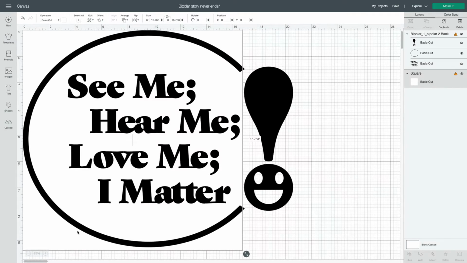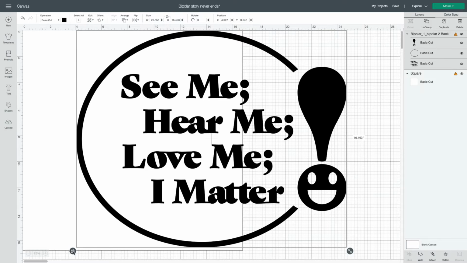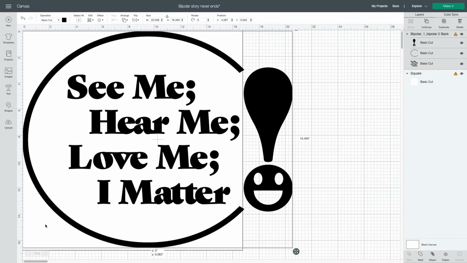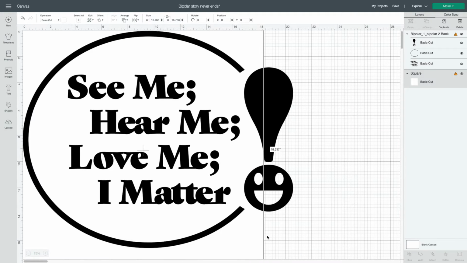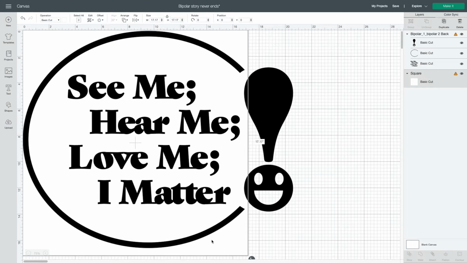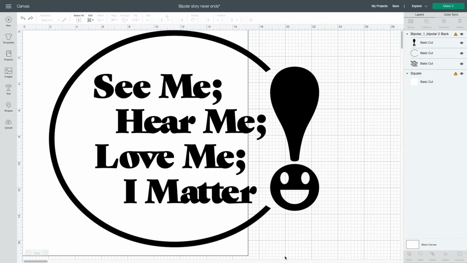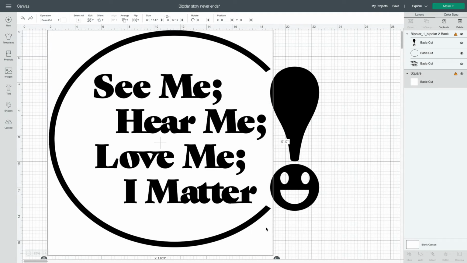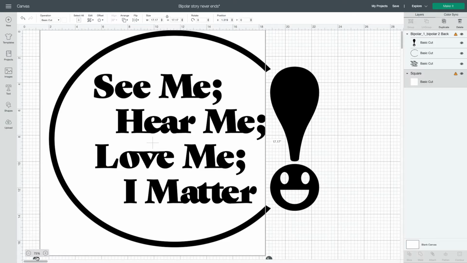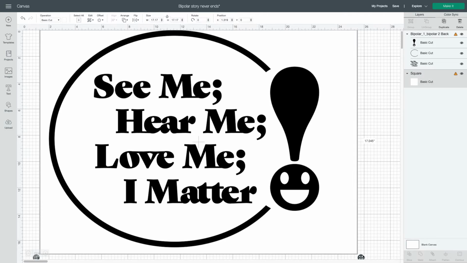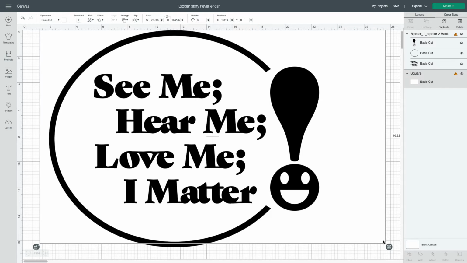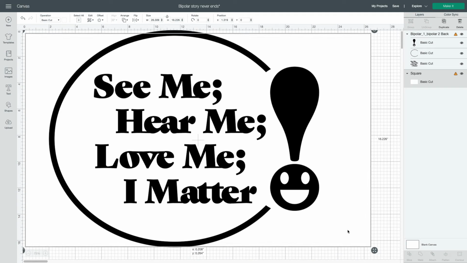So I'm going to unlock my ratio here, click on this lock over here, and see how large I can make this box. Let me see. Oh, I meant to unlock. Definitely don't want to skew it. So make sure when you're, let me unlock this. I only want to unlock the white box because I don't care about it skewing, but I do care about our image skewing. Nobody wants that. All right, so let's just make this larger.